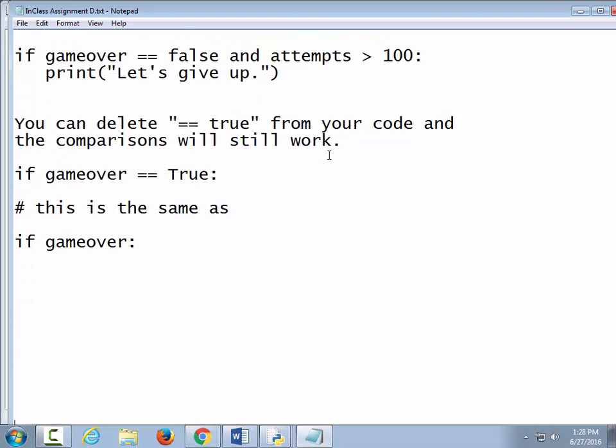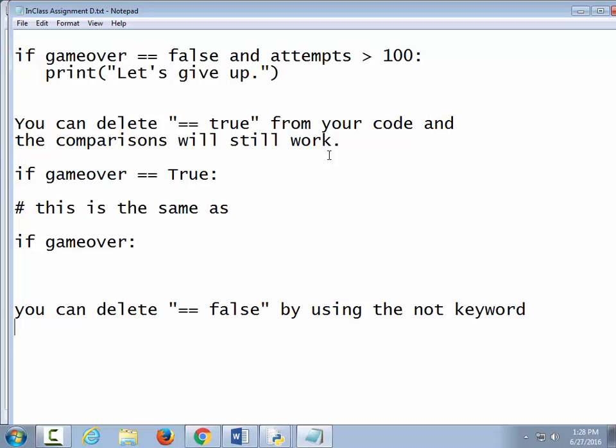You can modify or you can delete equal false by using the not keyword. So if when is equal to false, this is the same as saying if not when.